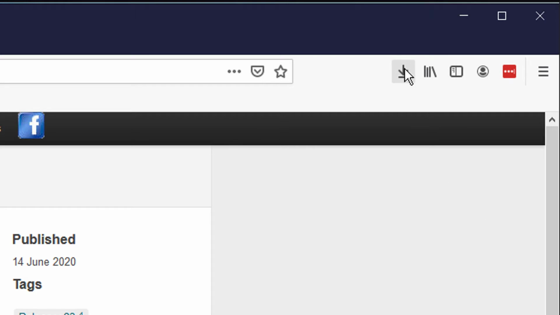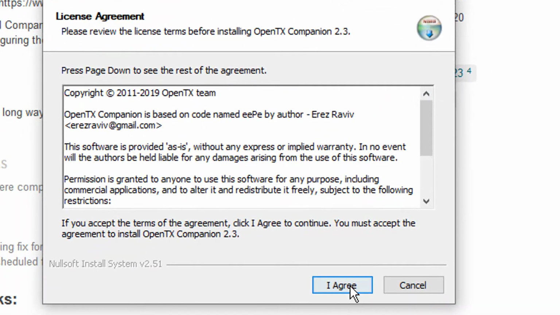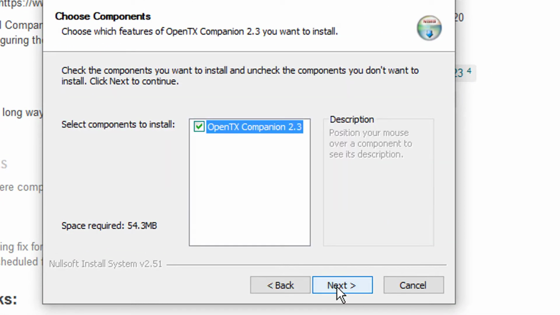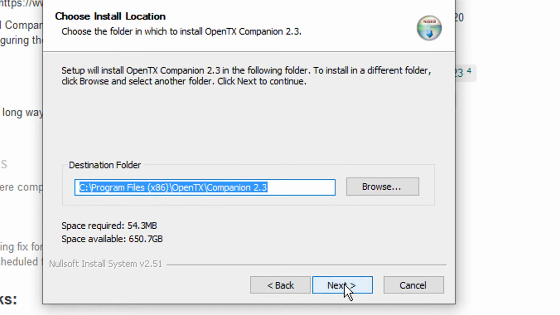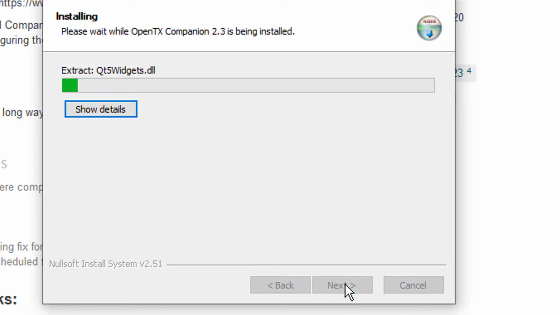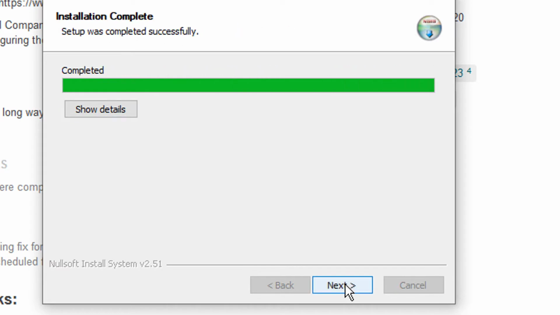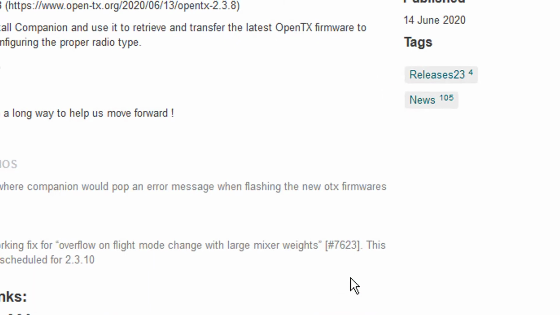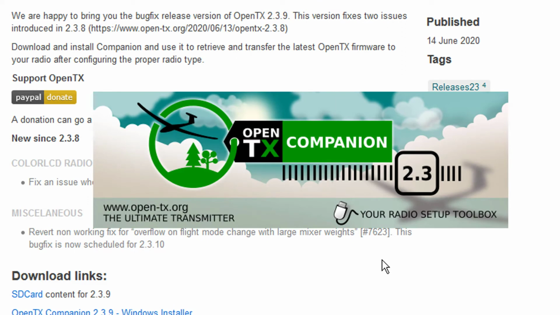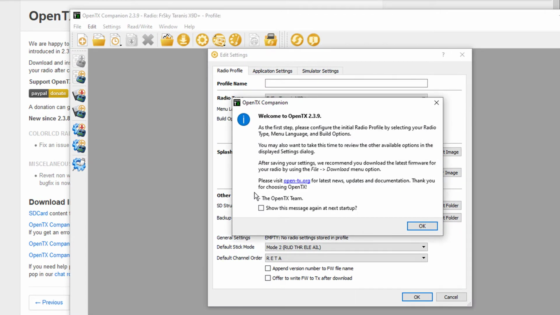All right, so mine is going to appear in my downloads folder, and I'm going to go ahead and click on it and say yes. And I'm going to say that I agree, and I'm just going to kind of go through this menu. And voila. And let's go ahead and open it up and run it. So for those of you who have been following along with the series and you were unaware of the fact that the companion existed, oh, you are going to be so pleasantly surprised. The companion is going to make all that data entry that we did on the inputs and mixes so much easier because we're going to be able to do it on the computer.